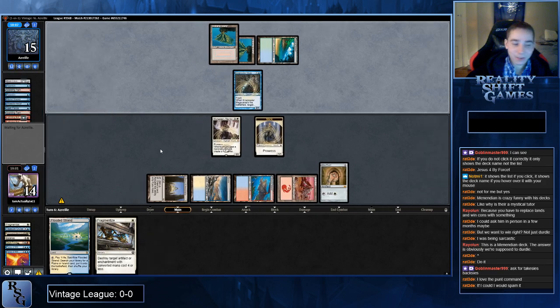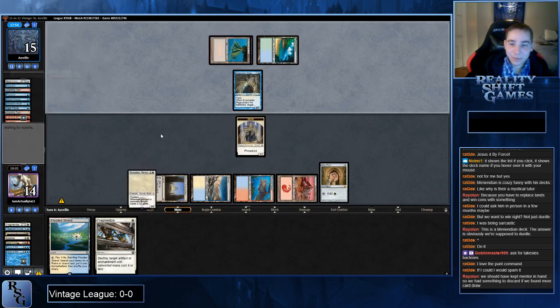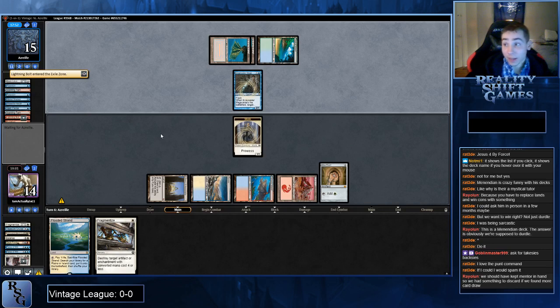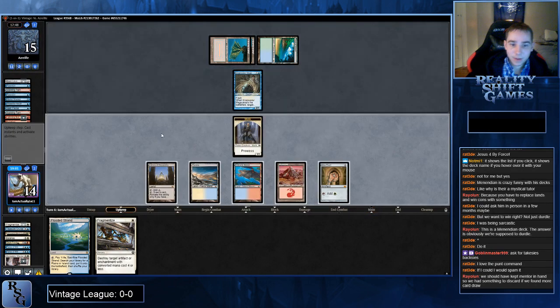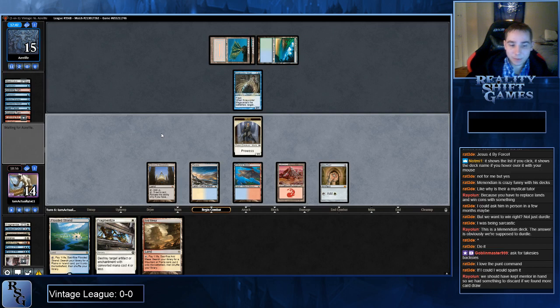This line was exactly what I thought I was going to do. Once I put the mentor on the stack, I was like, yeah, no, that definitely wasn't right. I'm pretty sure the play there was like, play Jace, Vryn's Prodigy, let it die, pass the turn. I feel like we needed a Mental Misstep or something. I don't know. Whatever we did, it was bad.